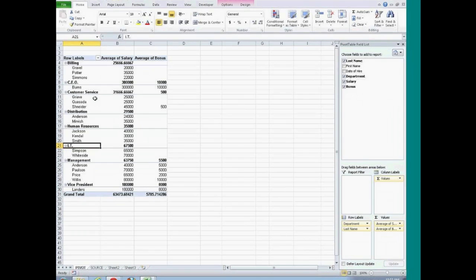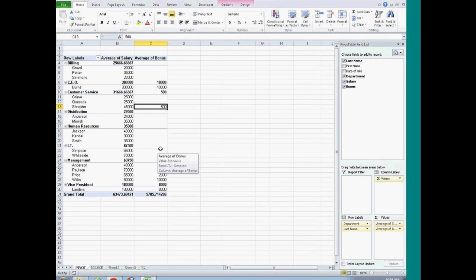We have Grieve with no bonus, Caseta with no bonus, and Schneider with a $500 bonus. The customer service average bonus is listed as $500. The reason this happened is because it took its only value, being 500, and divided it by 1, because only one person got a bonus, and came up with the average of bonus being $500. Unfortunately, logically and realistically, this is not true. All 3 people were candidates for a bonus, but only one of them actually got it. This is one of the tricks from working with blanks instead of zeros in all of your cells.